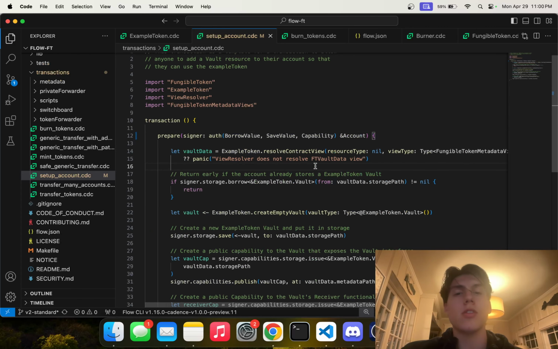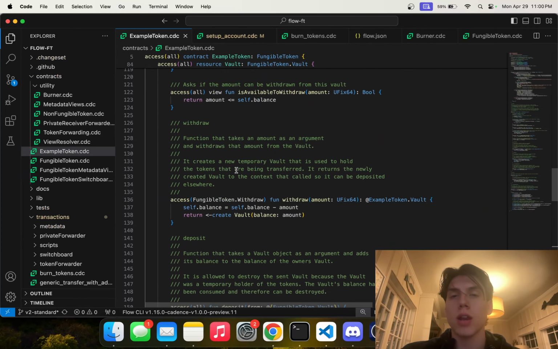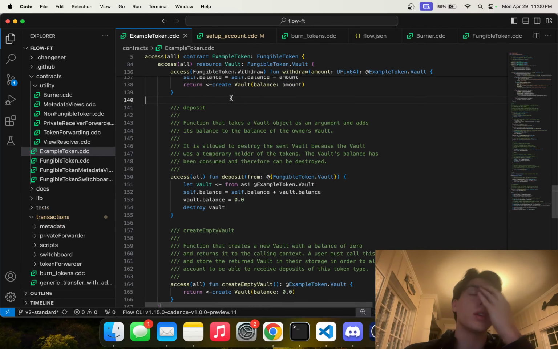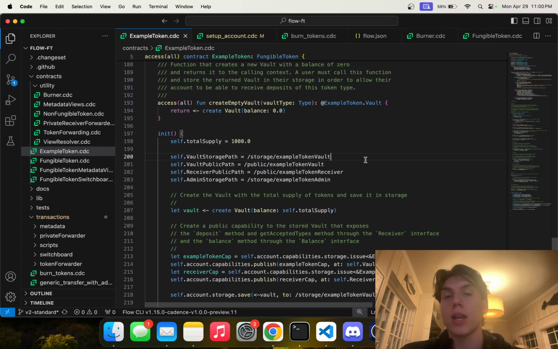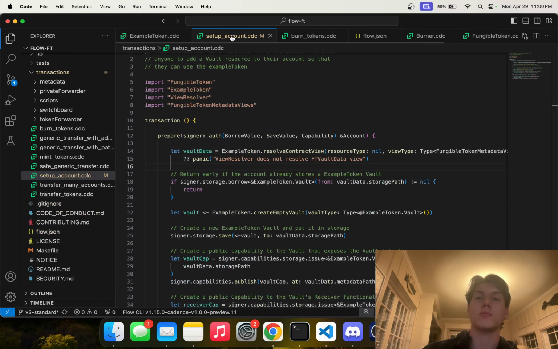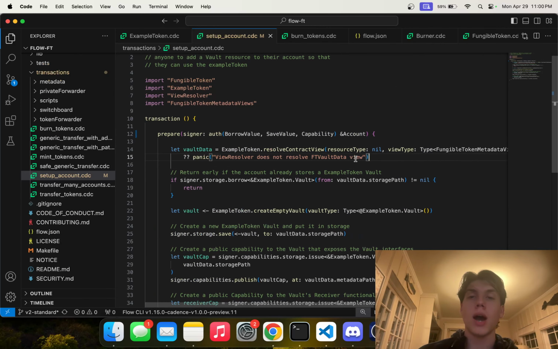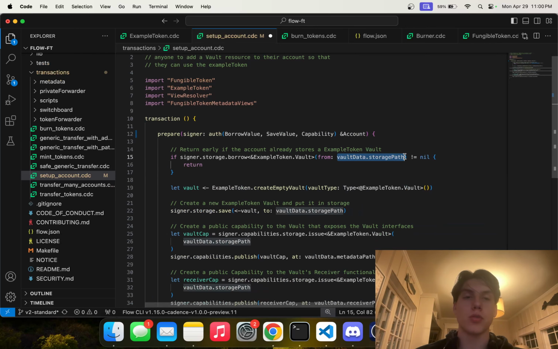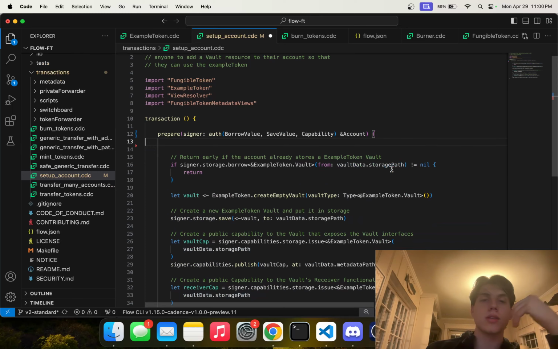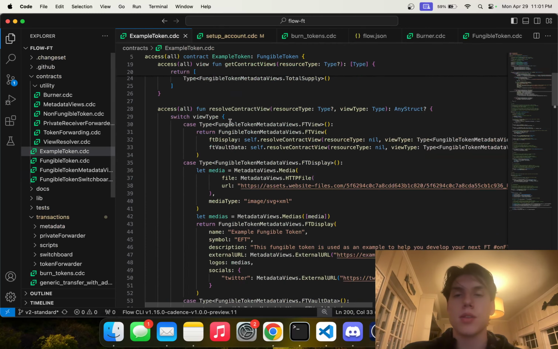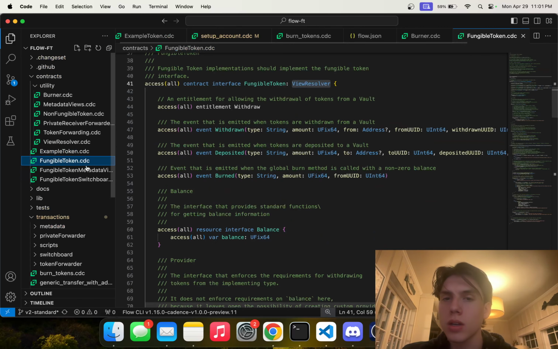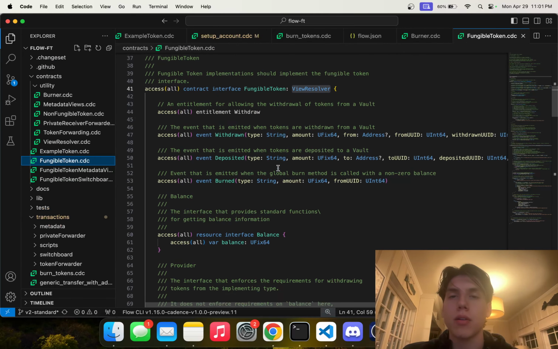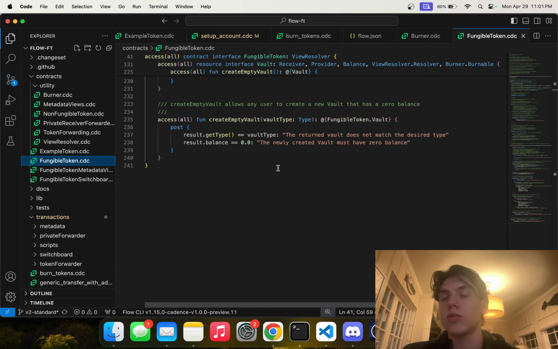Instead, usually the storage path or the public path are known, in the sense that if you're interacting with the token contract on your website or something, you would know the storage path because it's being set right here. So you could look in that and actually get the storage path manually, not have to get this at all, and then just simply put the storage path here, and that will sort of guarantee its success. Or you could just simply access it by the vault storage path variable here. Although again, this isn't really required. Actually, we can take a look. No, it's not a requirement, right? So yeah, just a note there.